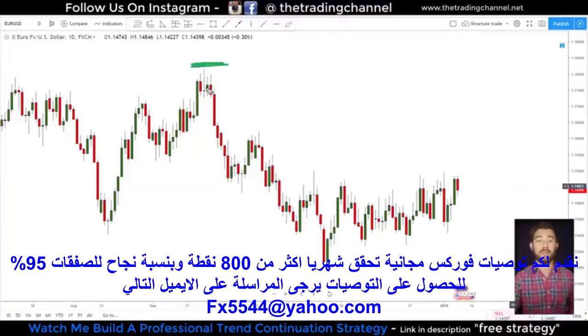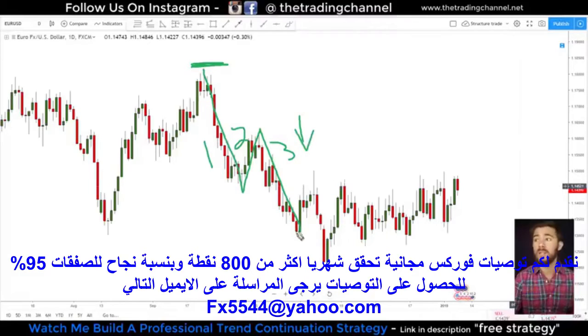We have a high here, and this is how you make sense out of the chaos, or at least it's how I do based on the way I read structure and trend. We have a high here. We have a market pushing down to a low, pulling back up, pushing down. This is now putting us into our 1, 2, 3 downtrend situation. We know now that we have a downtrend. We then get another pullback up. We get a pullback down.